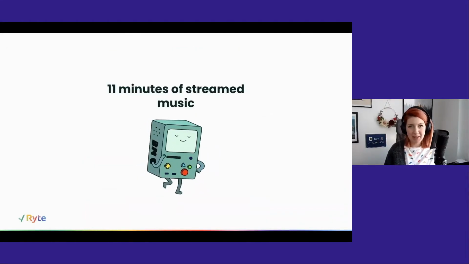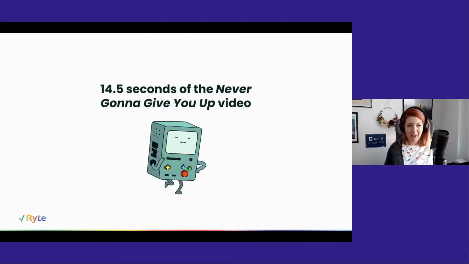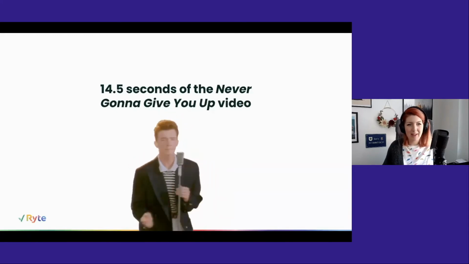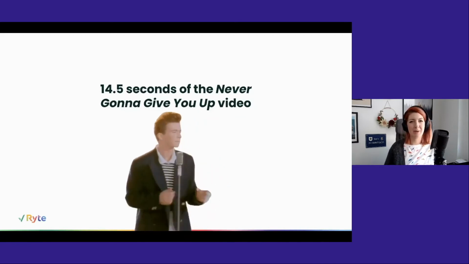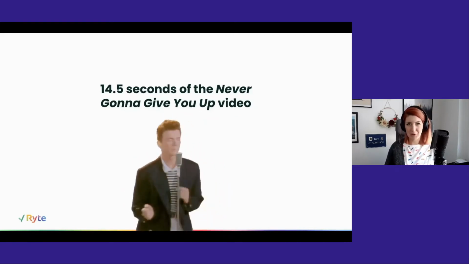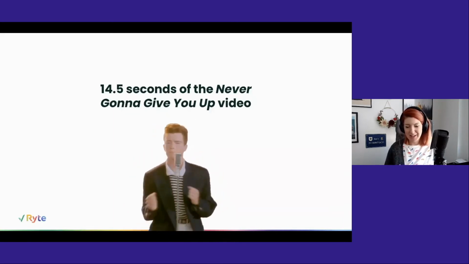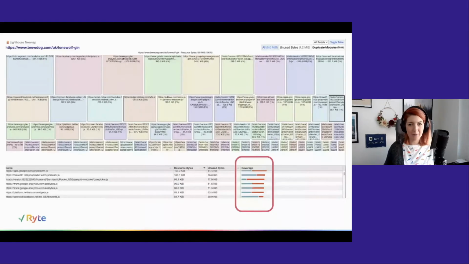That is 11 minutes of music streaming over an average quality on Spotify. And that's almost 15 seconds of the Never Gonna Give You Up video. Imagine telling this to someone who's accessing your web page on data roaming using a sketchy internet connection. That's not so great. That's a lot of data that is being transferred.